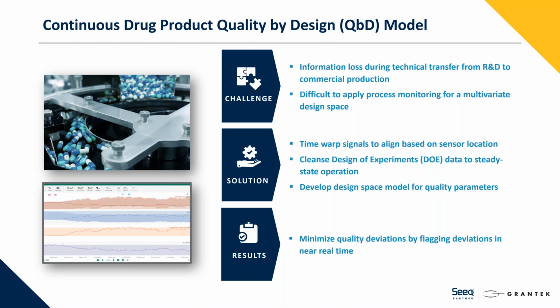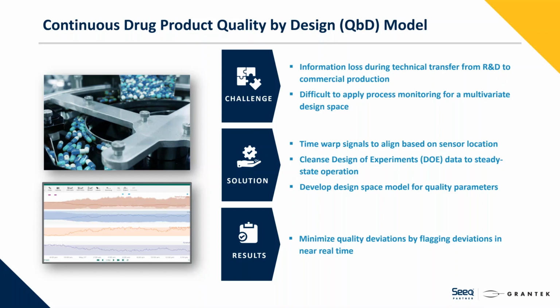This allows you to capture all that knowledge between R&D, pilot, and manufacturing, and overlay the experimental data with batches that are running out the other side of the plant, along with utilizing that journal feature to give you those analytics, breadcrumbs, and reports that might be available. What we're going to do here is build a quality by design model. It's a model based on multiple inputs, and we apply that model to the commercial data once it's developed.